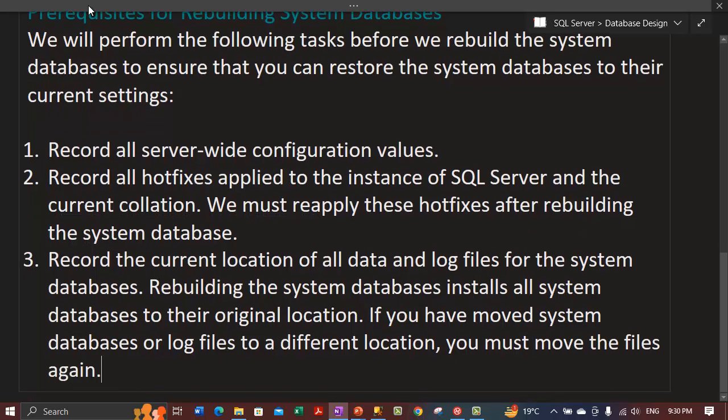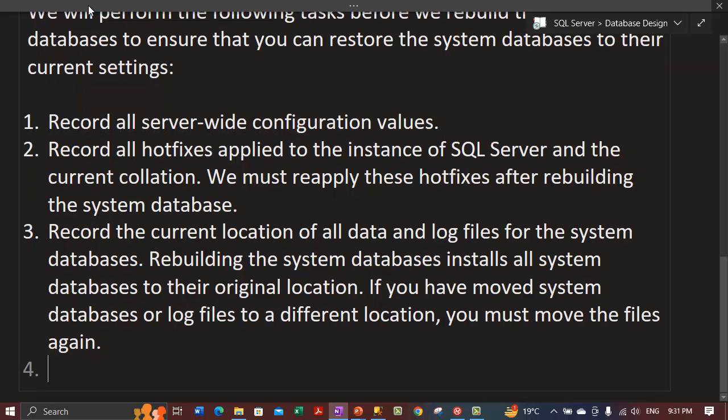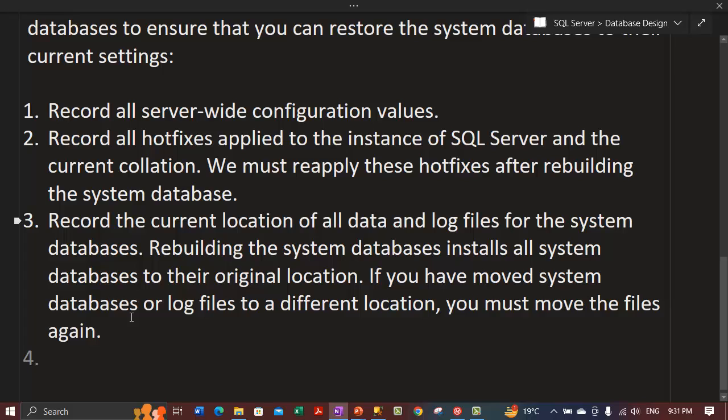That's why we need to take note of the locations where your current system database data and log files are present, and keep track of them. We will definitely take you through all these steps. For now, I'm just mentioning the points. Later on, I will go inside each point and show you how you can do this.